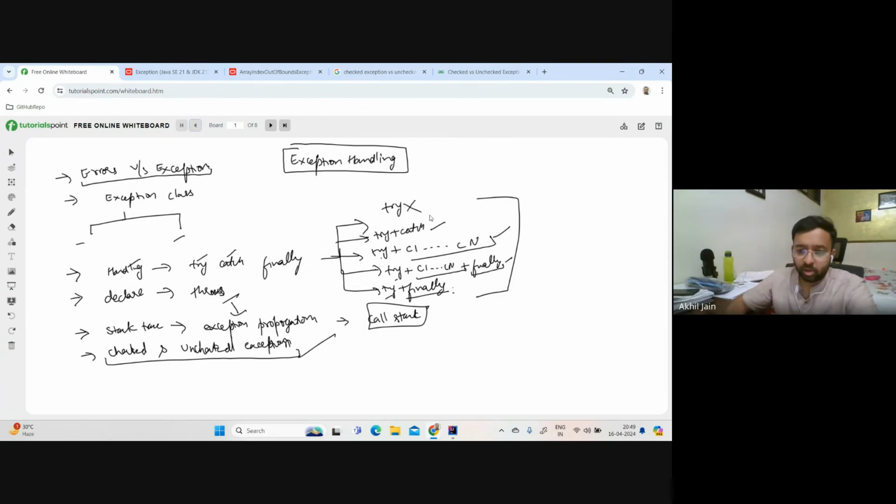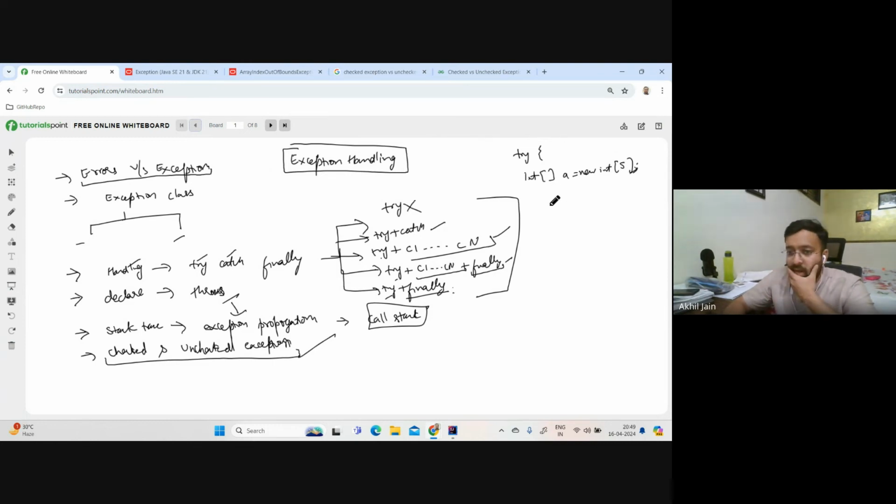Okay, so let's say that you have a try block somewhere where the exception occurred, and maybe you did something like this. You said int a equals new int, and you define the size of it, right? Now, when you do this, you have given some memory space to this a variable.